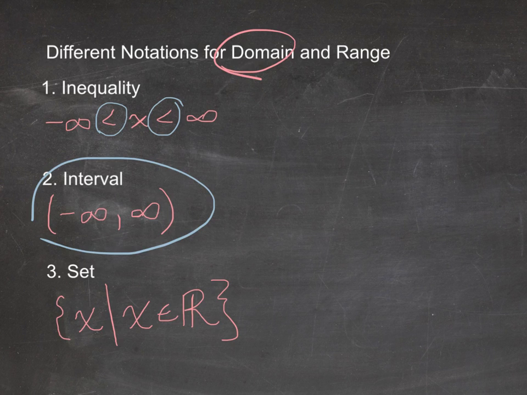Sometimes set notation can get a little bit ugly, and inequality notation as well. So interval notation, that's the one that I'll use the most. When I'm talking about domain and range of functions, I'm going to stick to interval notation. I just drew out inequality notation in the previous slide to emphasize that domain was x's and range was y's. But from now on, I'm going to use this interval notation.